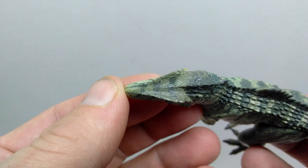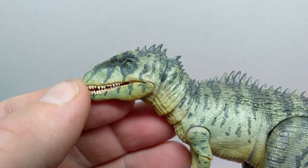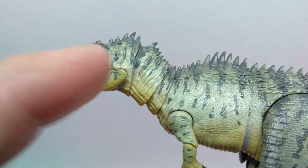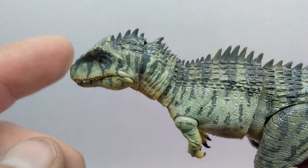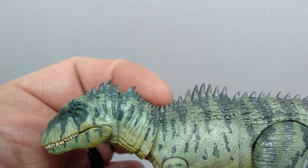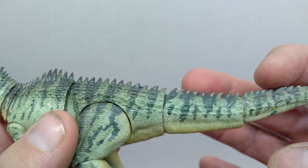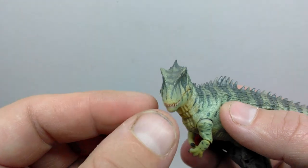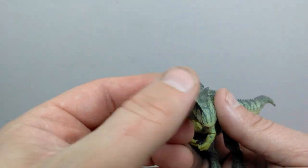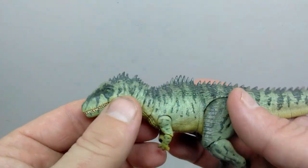There's some really nice sculpting detail on the top of the head with ridges that run down the course of the back. Moving into the neck you can see all sorts of nice detailing — creasing and ridges running along the back. The larger ridges pick up, then decrease in size, then pick back up again in the mid-back area, then decrease again as you run out the length of the tail. The same articulation as the Indominus allows for all sorts of really nice poses and positioning for your Giganotosaurus.